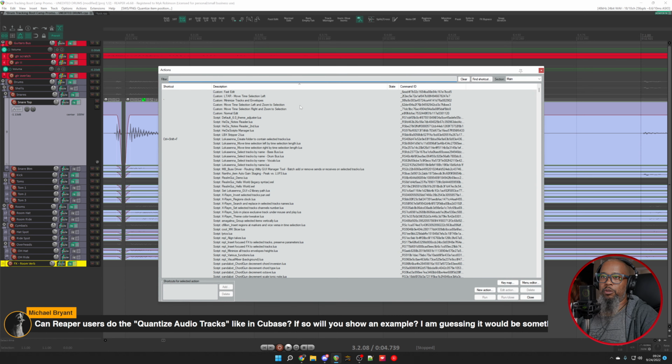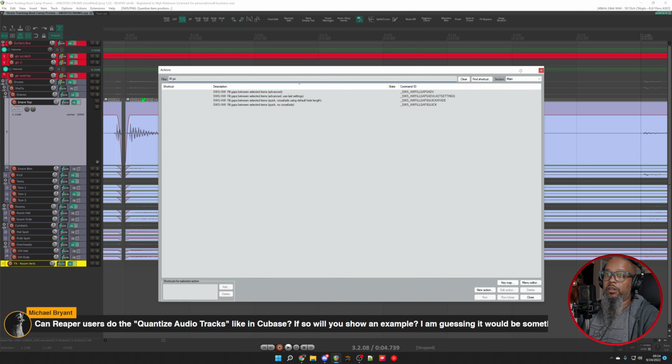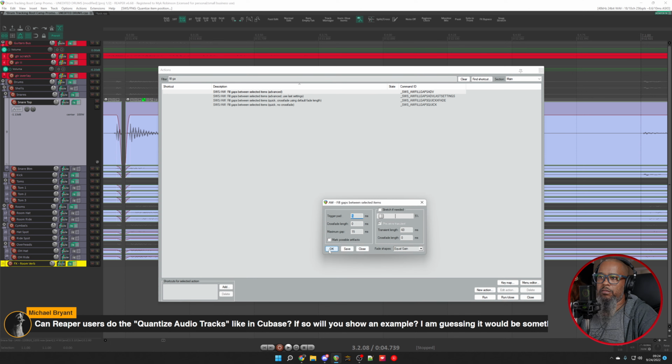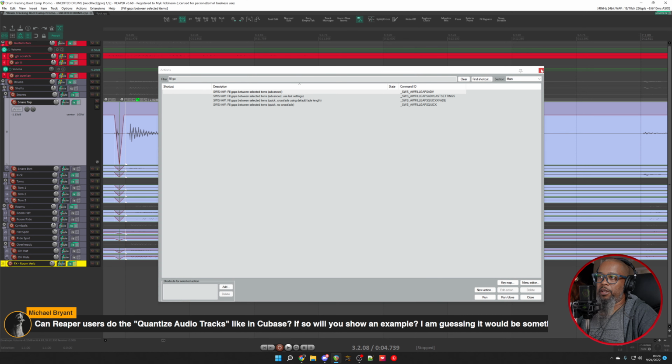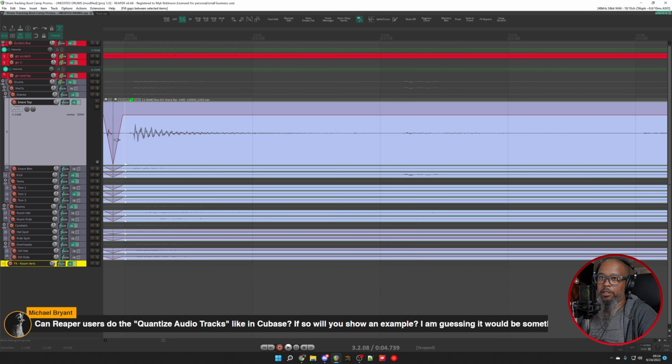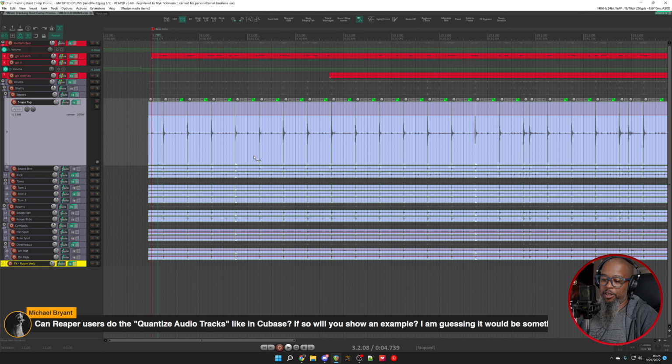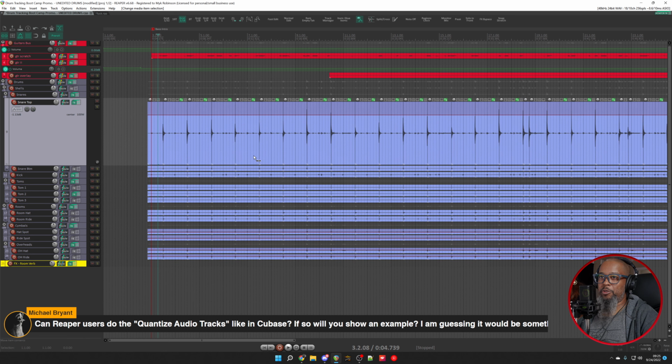There is an action that I would use for this, and that is fill gaps between selected items. And if I run that, that has filled those gaps and has probably caused a bit of a problem, but at the same time I can grab this edge of one and pull it over to crossfade. I don't know, I just find that quantizing causes a lot of problems. It's doable, and it's doable correctly, but I don't do it often enough to really show it well.